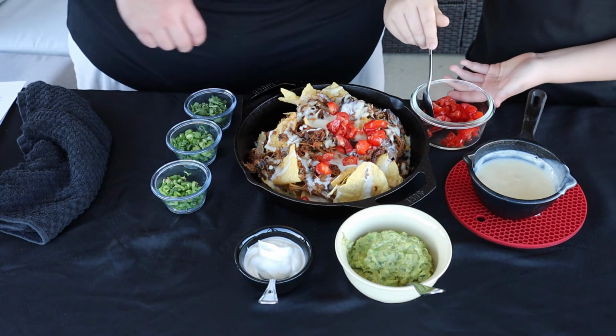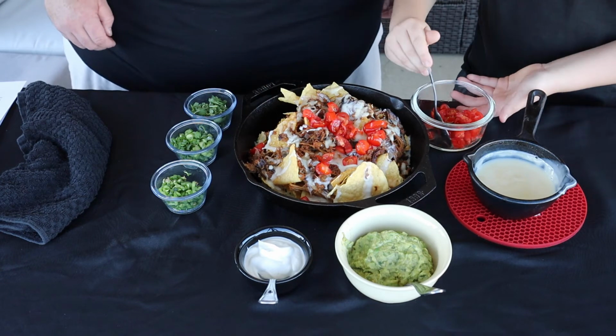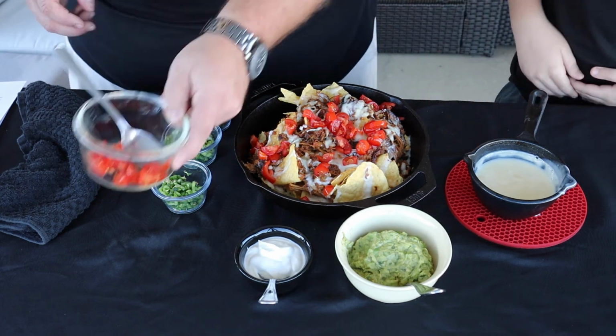Spread them out. Get them all over it. We want everybody to have a bite of tomato when they get it. Alright, that's good right there. Kind of got in one spot.